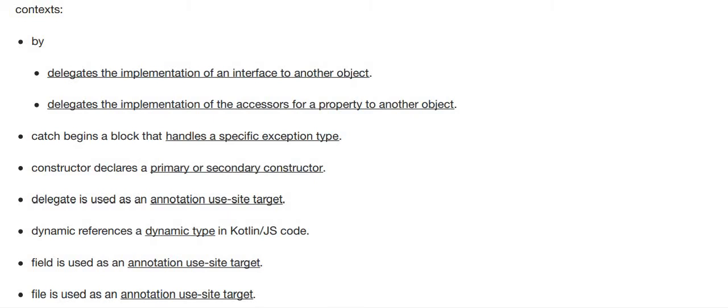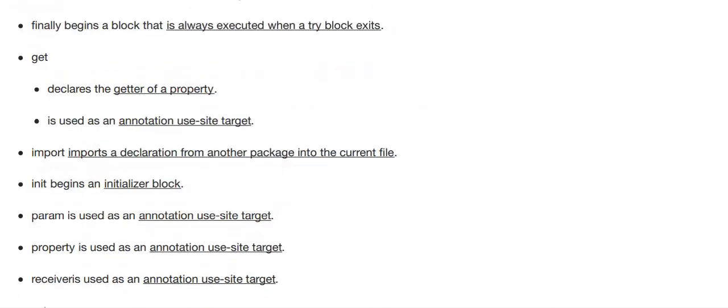for dynamic type. Field is used for annotation, and file is also used for annotation. So we have finally in try, catch, and throw blocks. And get declares a getter of a property, and import is for importing a declaration from another package into the current file.